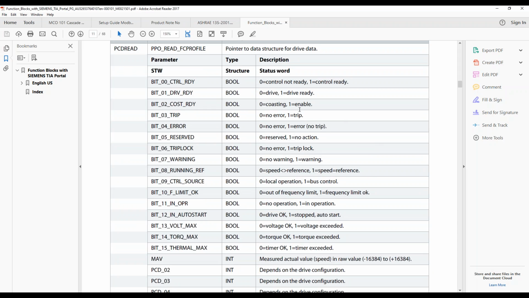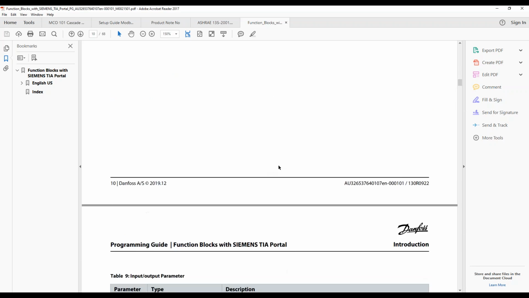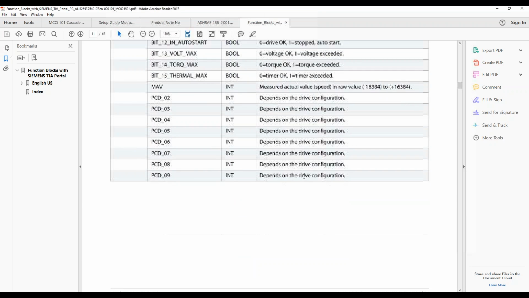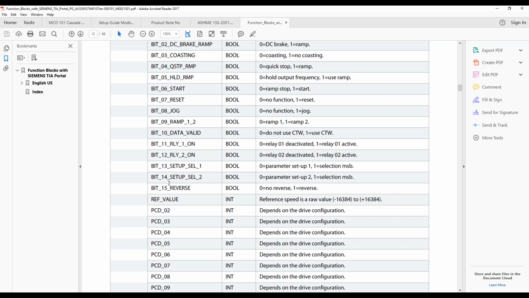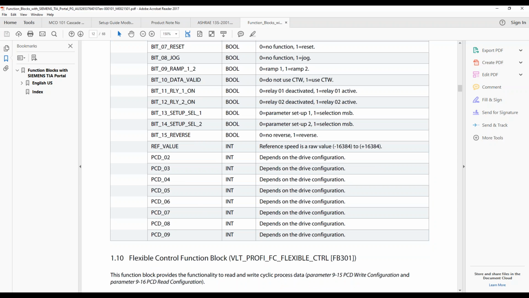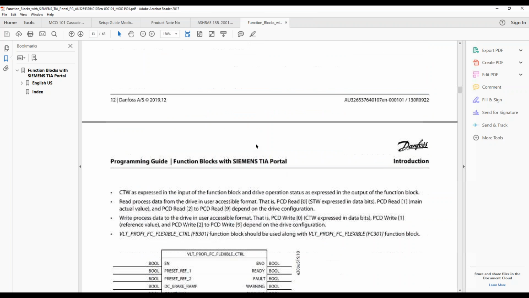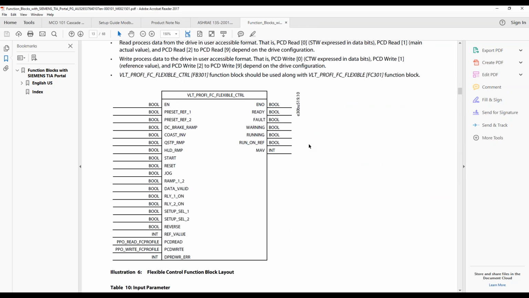There's a lot more to it than what that block is showing. As you enable things, it just grows. It has a highlight of all the different things that are in it: all the control word bits, the status word bits, PCD. So you can open up everything that is available to the drive with this flexible one. There it is, opened up to almost everything in here.